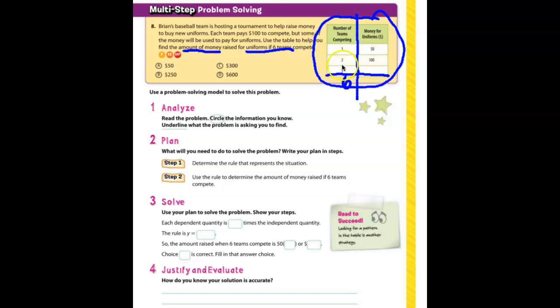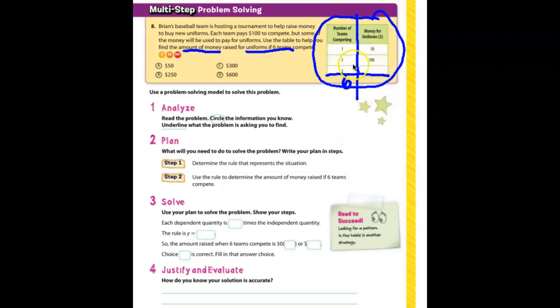Let's see if that rule actually works for every relationship here. Is 2 plus 49 going to equal 100? Go ahead and answer that for me. All right, the answer is no. So it's not going to be an addition relationship. So what is something else I can do to the number 1 to get to the number 50? Go ahead and answer that for me, please. All right, you're correct. The answer is to multiply. So 1 times 50 is going to equal 50.